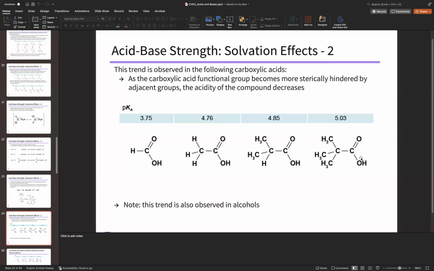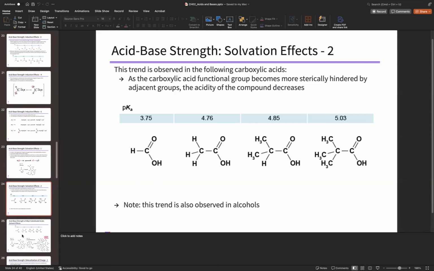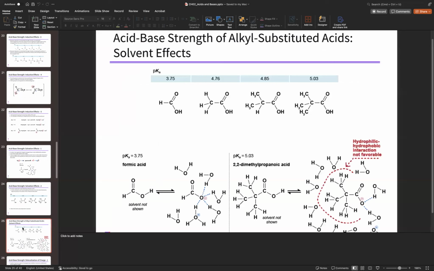Okay? The more reactive they are, the higher the pKa will become, because they will move the reaction to the left as conjugate bases. Okay, we are talking about the conjugate bases, the one with the minus charge with the hydrogen gone. While the first compound, once it's a minus charge, water can come around it very easily. Not so much here, not so much here, and the least here. Right? So the solvation effect can depend on the structure of the compound you are looking at. And if it is a hydrophobic chain we are lengthening, then it will make it a weaker acid, because it will not dissolve well in a polar solvent like water.